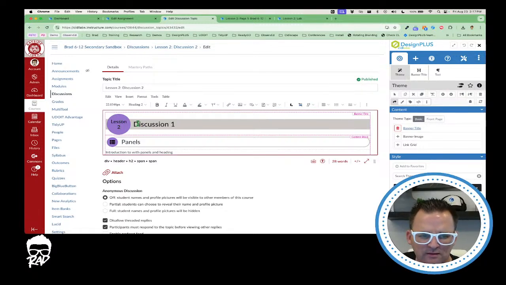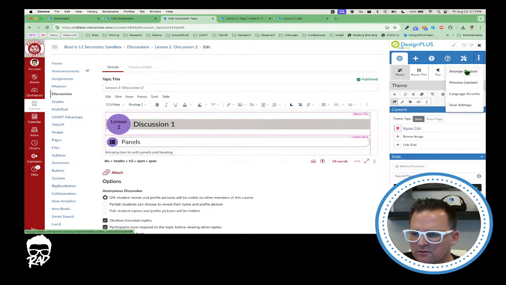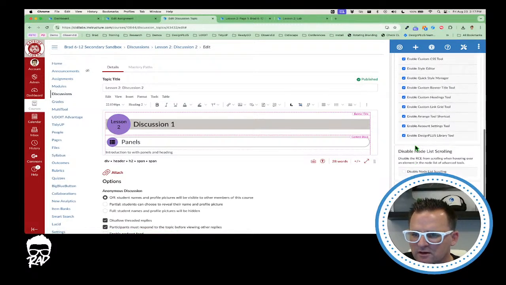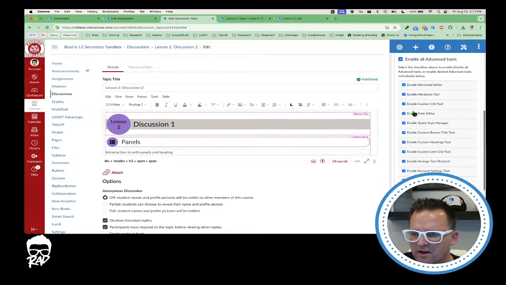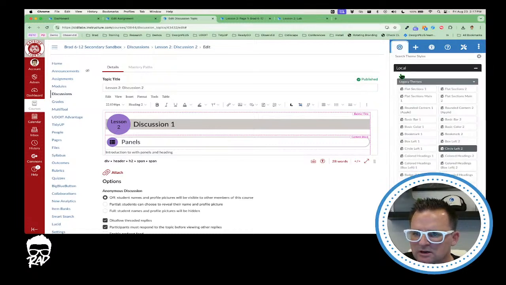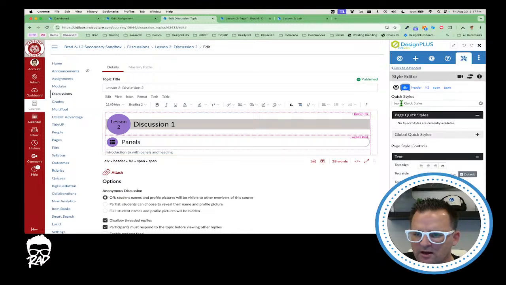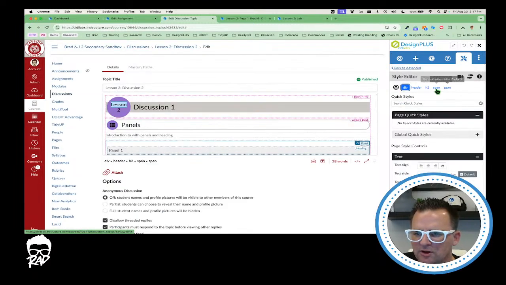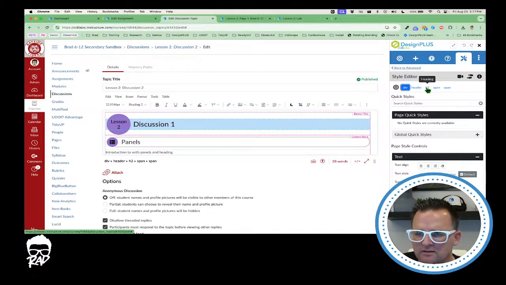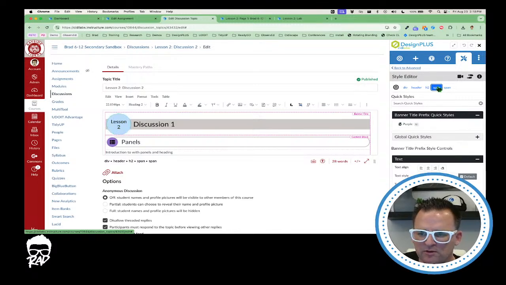I will select this and I will come to the style editor. Now, if you don't see the style editor, for those customers that are out there, you might go to your user settings and just make sure you've enabled your style editor as one of your options. But the fastest way to kind of edit this color is I click on the item, I go to the style editor, and you can come up here and you can hover over these little targets, and this will highlight on the page what it is that you're going to adjust. And so if you don't find the one you're looking for, in this case, I want this span right here. So I'm going to select the prefix span.